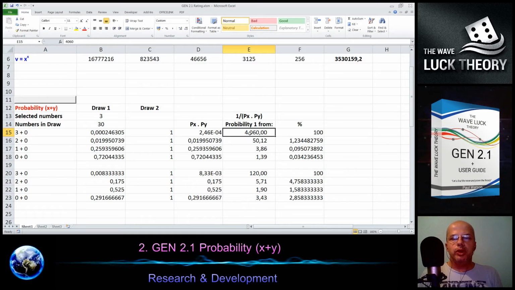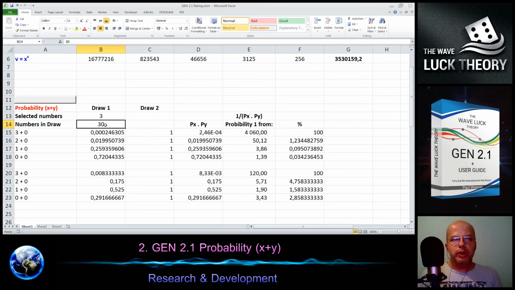It's more than 4,000, and it's much more than 120. So in other words, you should play the lottery 4,000 times at least to hit these 3 numbers. So it's getting worse, but our gene is giving the higher value, which is then considered to print the best result.